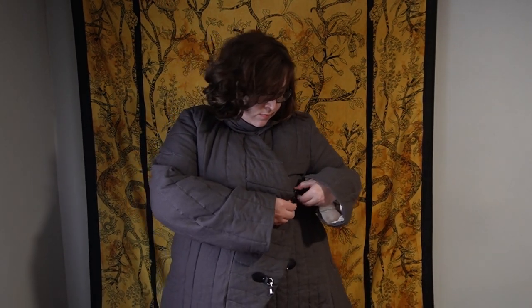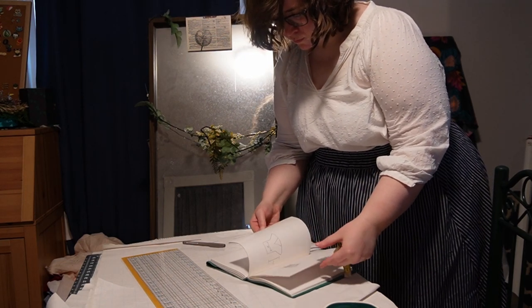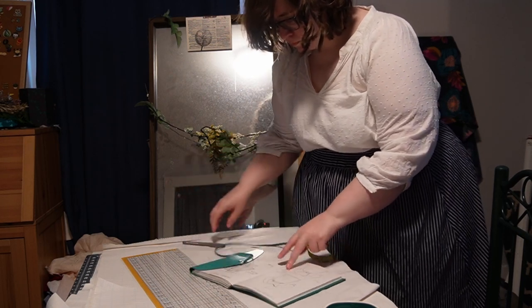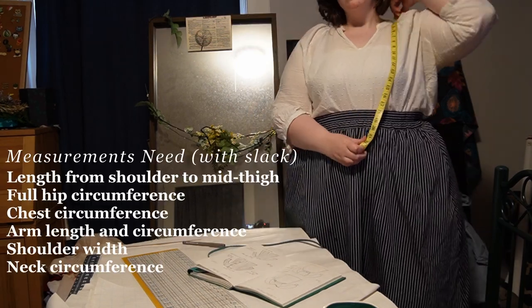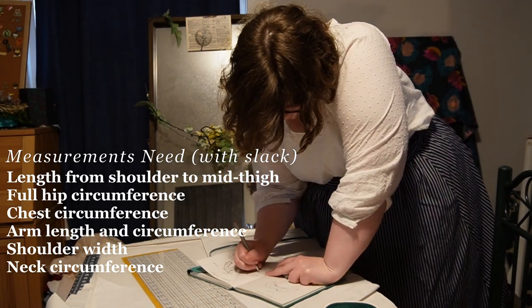A while ago, I got to thinking about the fact that clothing is kind of our first line of defense when it comes to environmental factors. Our ancestors knew this well because they didn't have completely controlled indoor climates like many of us do. One of the few ways we still think of clothing as protection now is winter coats. If a winter coat is kind of like armor against the cold, a gambeson is kind of like armor against arrows and other pointy things.